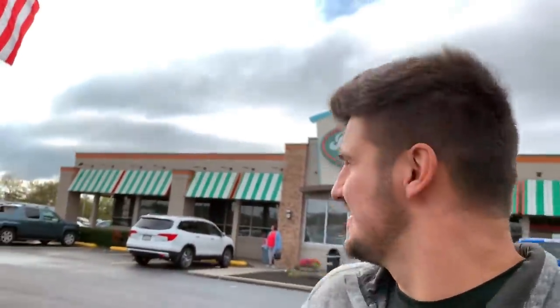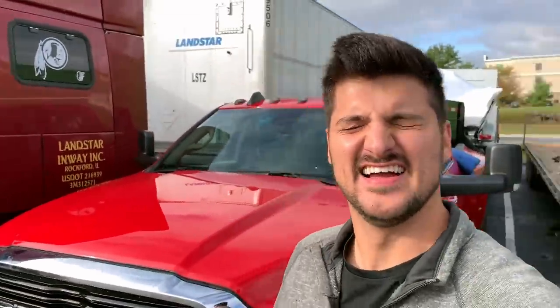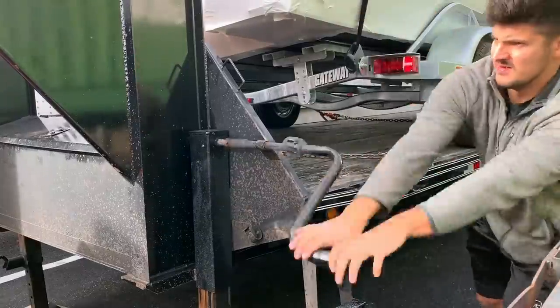Okay, as I'm waiting for them to finish up the truck and the oil change, I decided to get some breakfast. Perkins had a big old meal, so I'm full. Let's go pick up my truck. Hopefully it's done. And let's go deliver this boat. All right, boys, we got the truck. Let's connect back to the trailer and let's hit the road.